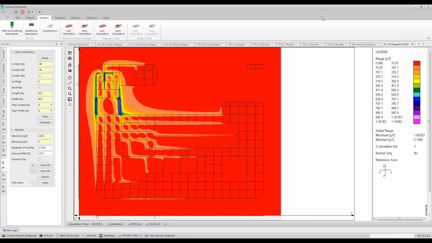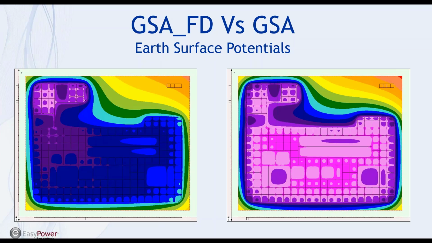We would like to, before the conclusions, show you an interesting and important aspect of grounding system analysis. We would like to show it to you by taking as a reference these slides that we have prepared.